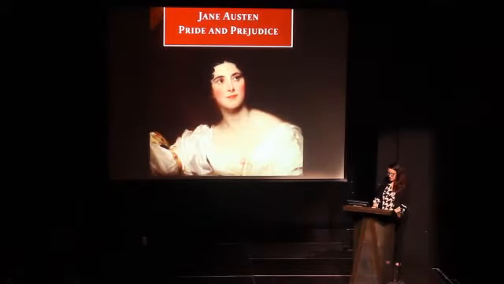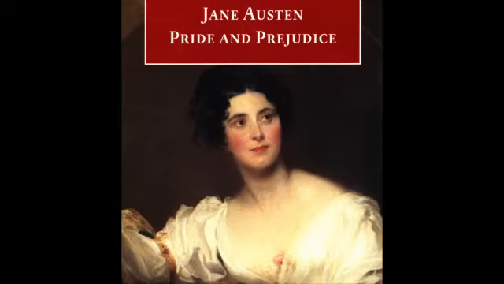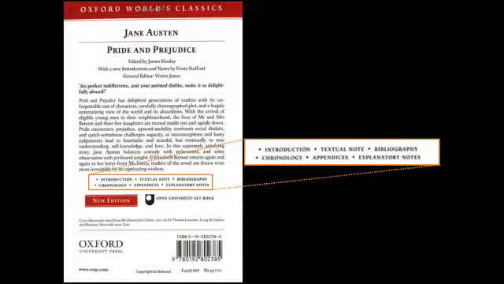2004 Oxford Classics version of Pride and Prejudice. Generally, you'll find this on the walls, surrounded by a bunch of other canonical texts we generally associate with the word classic. They're usually recognizable because they all have a mysterious portrait that reminds us of the text's age and implies its importance. The back confirms this importance by promising us an introduction and explanatory notes written by an Austen expert, as well as a bibliography and chronology of events to provide more context and information.